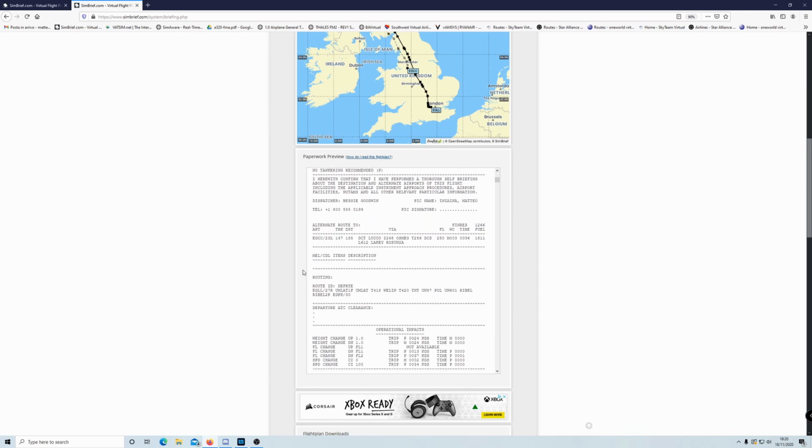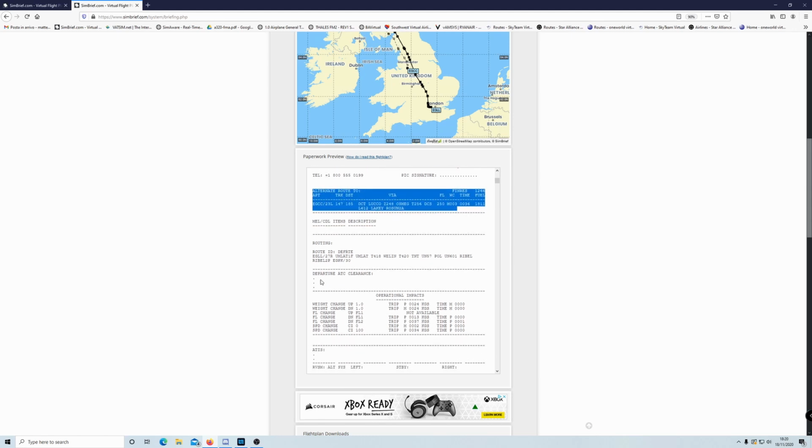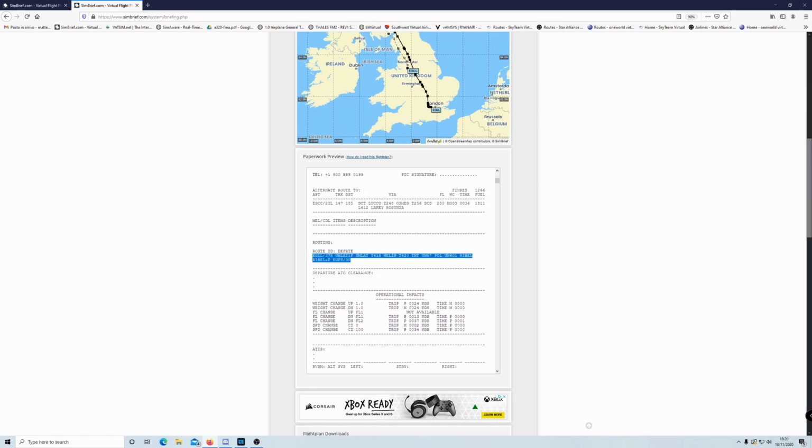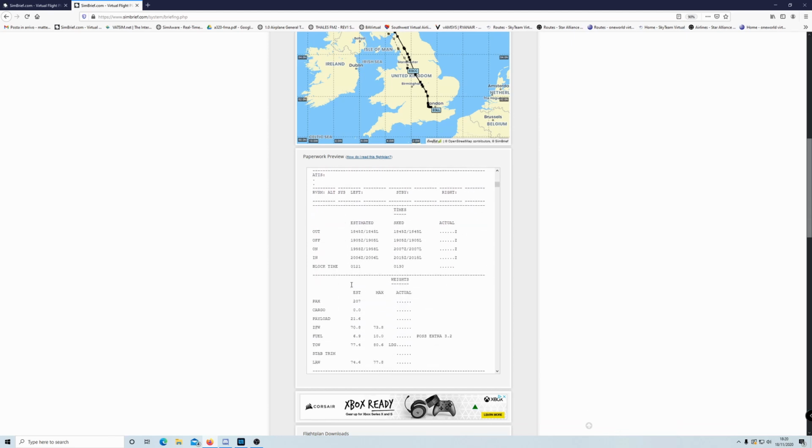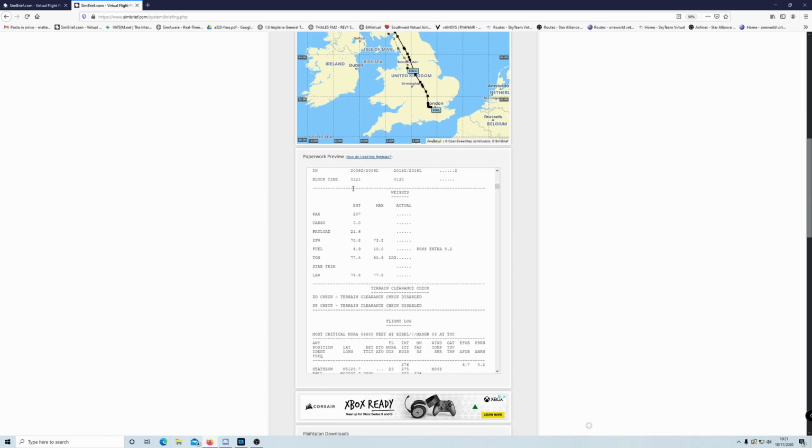On the Lido you have your routing over here. Don't get confused by this one. This is the route for the alternate, while here you have your full route. So Heathrow 27 right, you have your SID, all the waypoints, and then you have your STAR and the arrival. Then if you scroll down here, you have your weight.